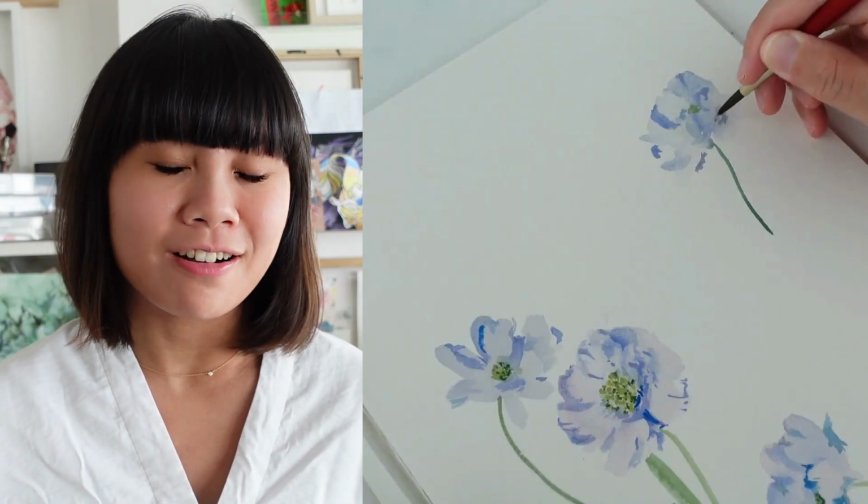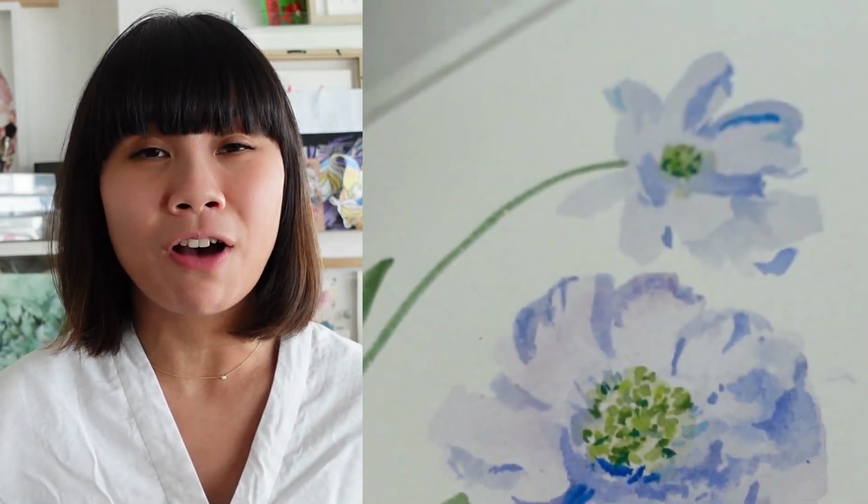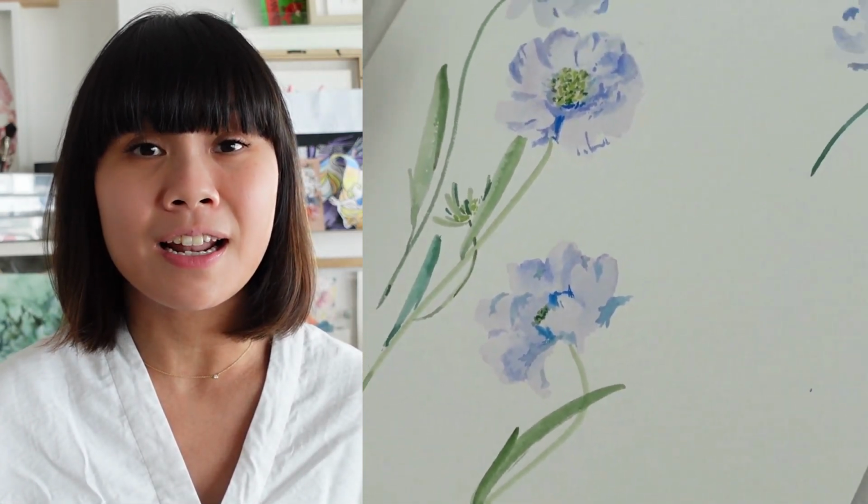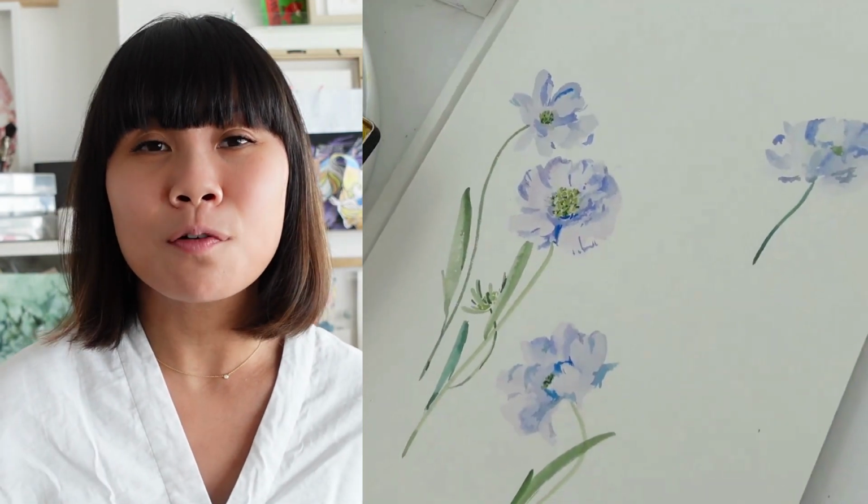If you have come this far, thank you for joining me step by step as I showed you my start to finish process of how we painted today. Now, one of the things that you would have noticed in this painting is that I started with a really light wash and I slowly started to add and build layers. I know that over the last few days, you would have seen that one of the trends when I paint is that I love using layers. And I find that there are so many different ways of painting. While your painting is still wet and you add in color, it's going to create blending effects. And that's also another approach that you can take to painting flowers.